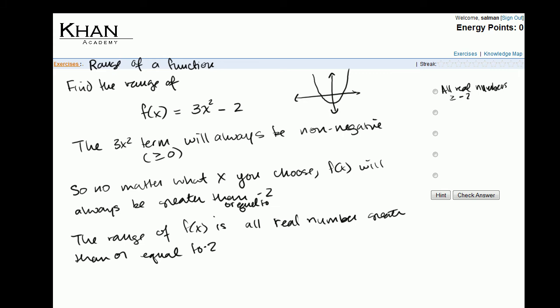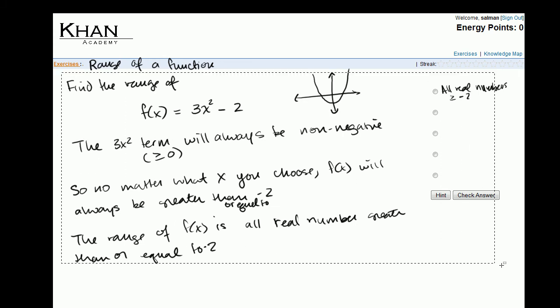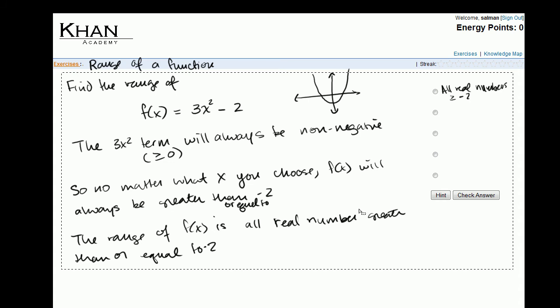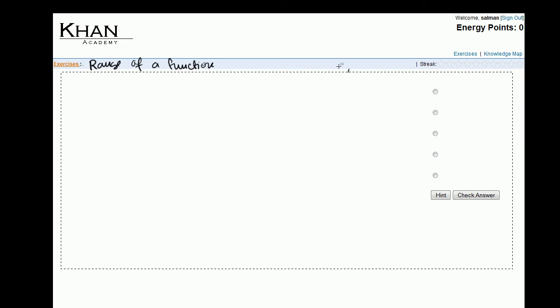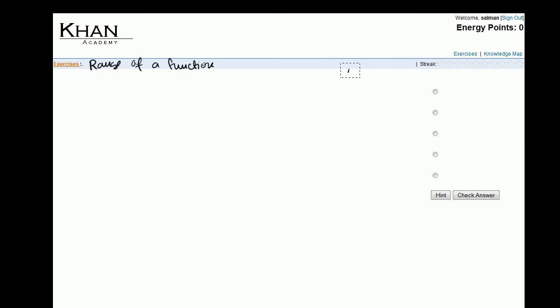Now, the main difficulty in writing this module is to think of all of the different functions that might be interesting that would actually challenge people's understanding of range. You might want to just throw in some give-me's there, some really easy functions where maybe the range is all real numbers. But you might also want to have more interesting functions like this.